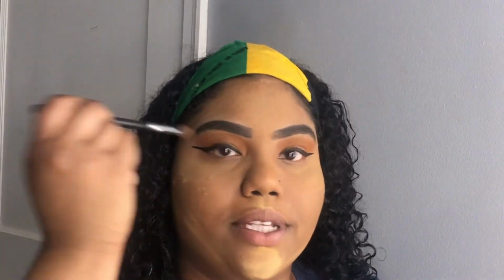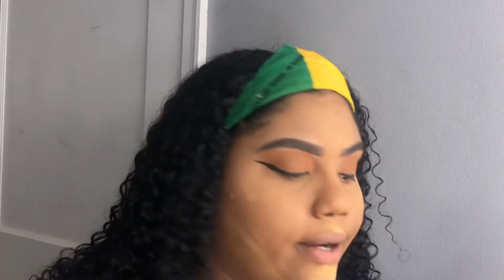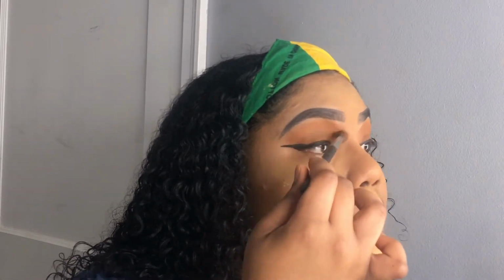Alright guys, so I just did my eyeliner. And you know what I hate? I flinched and then some went up on my eyelid. So I didn't use a makeup wipe. I honestly just went back into my palette and just kept building it up. I mean, you can kind of see it a little bit right here, but I don't care. I don't have my toothbrush, like I said. This isn't a full beat, you know what I mean?